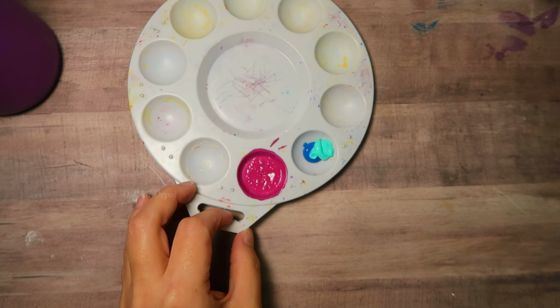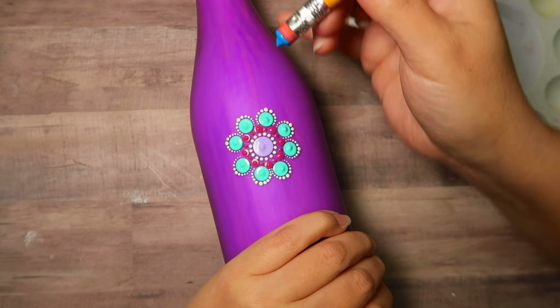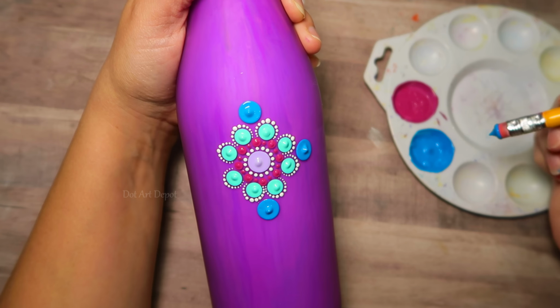For the next row of dots, I'm going to mix a little bit of blue peacock paint and some patina paint together. And I'm going to be using the large pencil eraser. Go ahead and place one dot right in between each of the little lacy looking bridges there, right in between each petal.